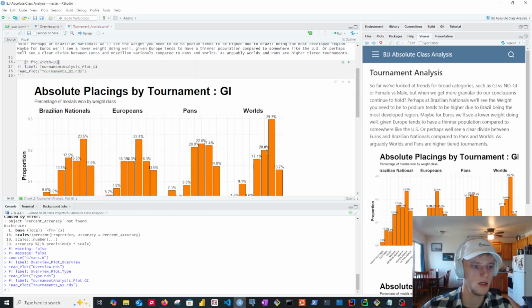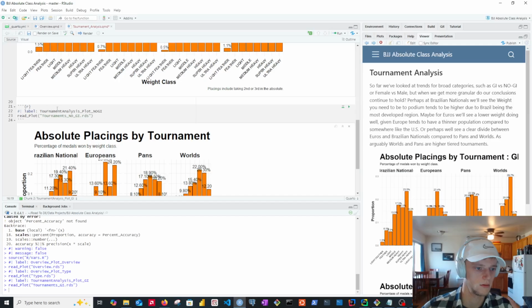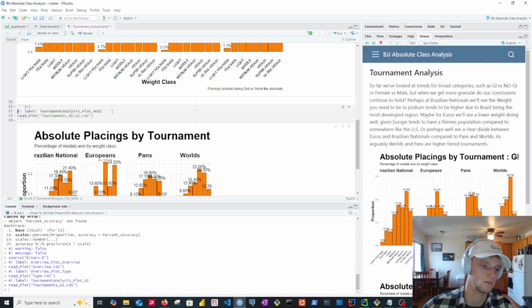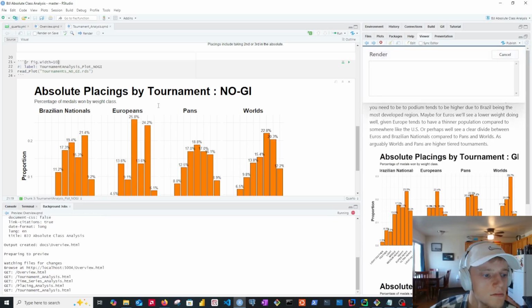I mean, that really improved the spacing. Let's re-render this page.